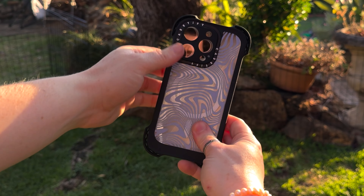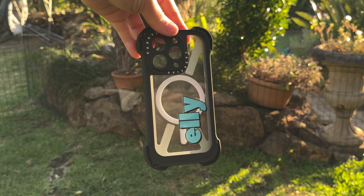Today I'm unboxing the iPhone 15 Pro and telling you my favorite new features that make it stand out from the previous generation. I'll also be drop testing this with one of Casetify's new cases to see how it holds up, because there's been a little bit of concern around strength with this new one. But firstly, let's just get into it.